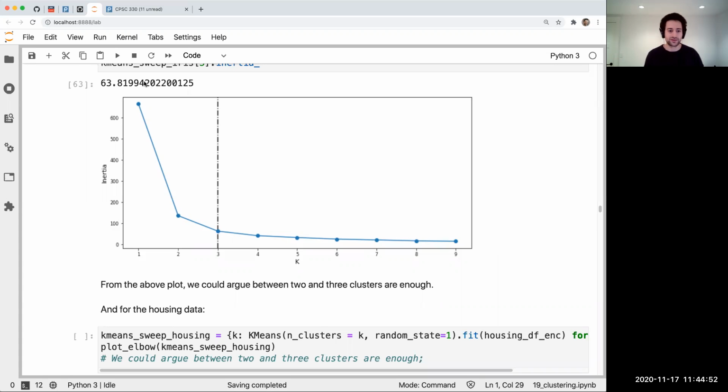And so one method that you could use is literally visual inspection. Some people call this the elbow because it kind of looks like an elbow shape. Here's the hand and the arm and the elbow.